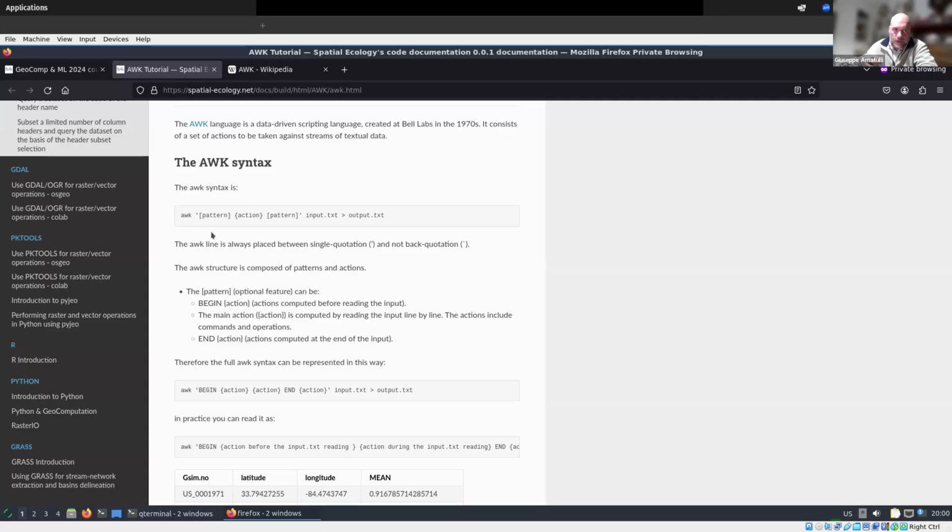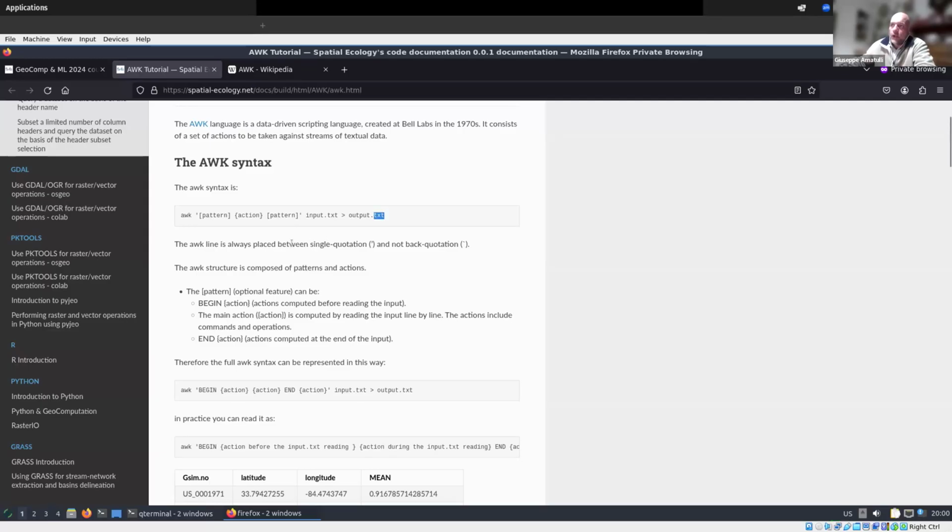Also try to understand this very well. You start with AWK in lowercase letters, then you have single quotation marks, open and close, then you have a file, and if you want to save the output, you redirect the standard output to a file.